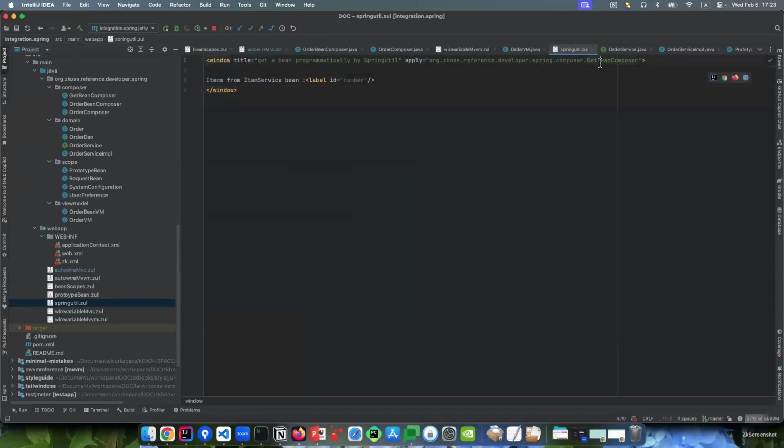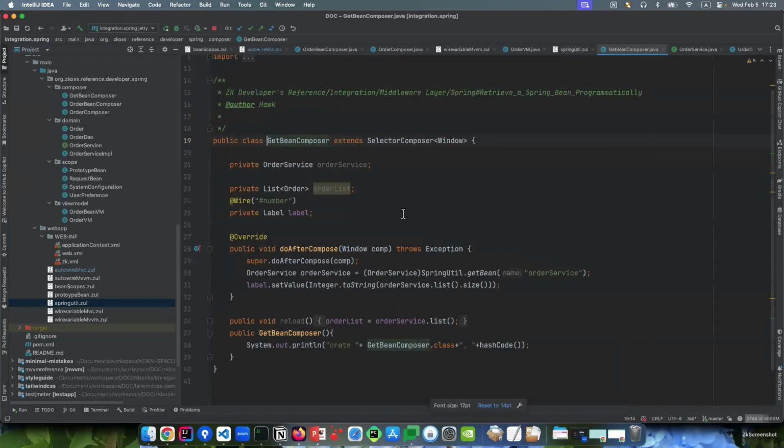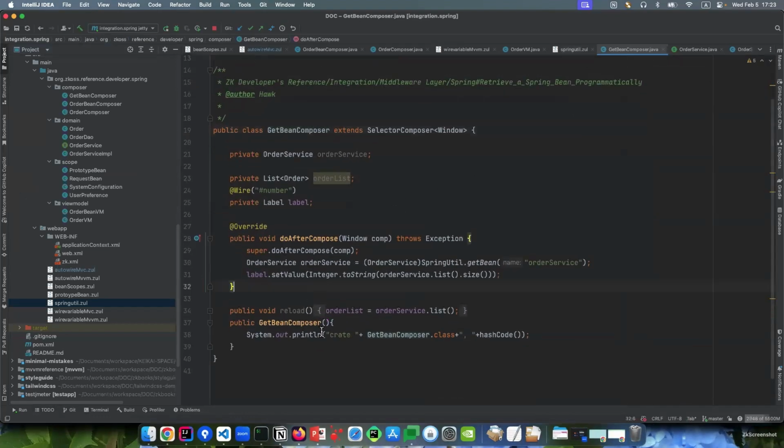So let's check the GetBeanComposer here. It's very simple. It just tries to get the bean by using this SpringUtil, which is inside ZK Spring. You can get the bean by its bean ID, and because we have an orderService bean, you can get an orderService, call it to get the size, and set the label.